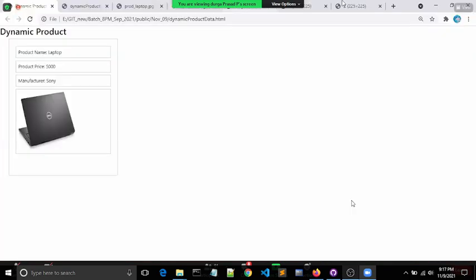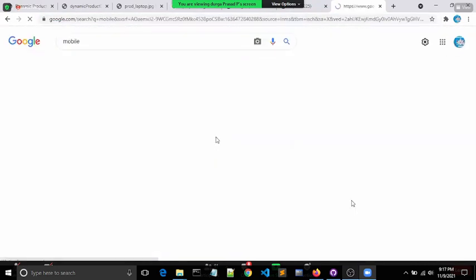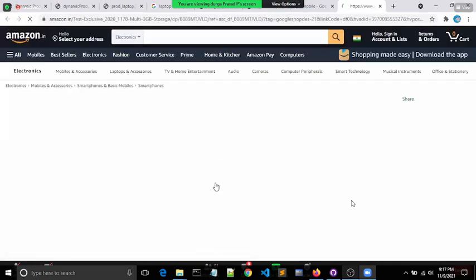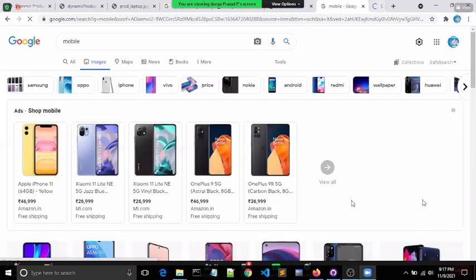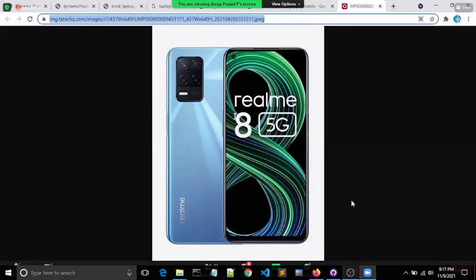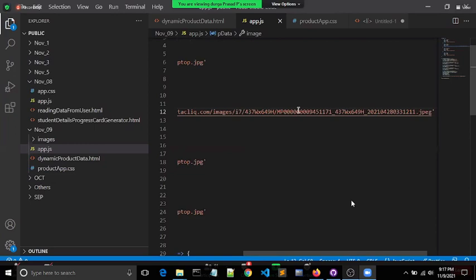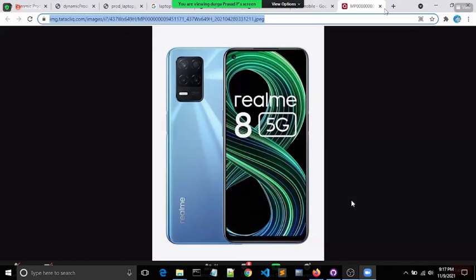Okay, let us get some corresponding images here. Mobile images. Open image in new tab. Yeah, this is not a base64 image. I copy this and put it here. Let me get a pen drive image. Let us get one pen drive image.